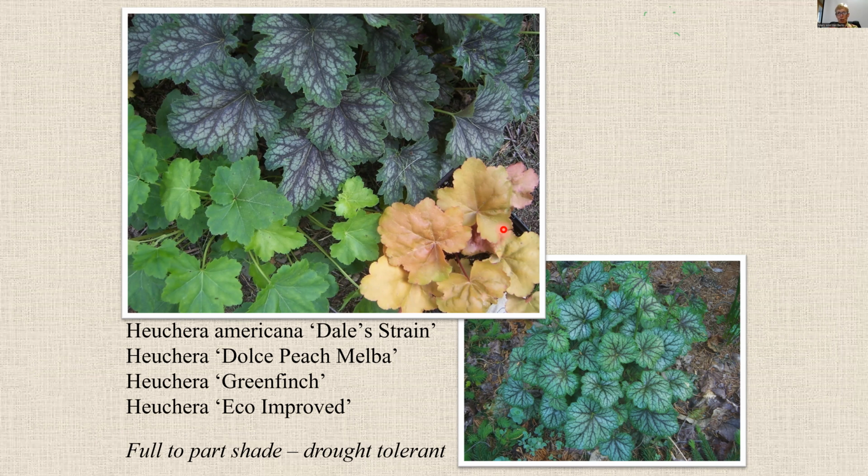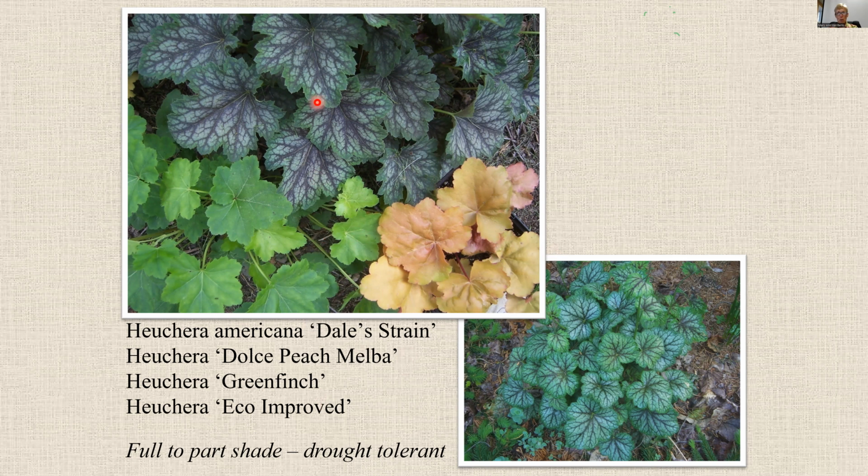I find they do take some extra care to plant them properly at the beginning. I root wash and take off all the nursery soil of all my plants and then plant them into the resident soil without any amendments. And I find that gives them the best head start, and going into winter, then they have a good root system to get them through, because they are semi-evergreen, but they look pretty ratty when springtime comes. So Heuchera, as I said, one of my go-to plants.